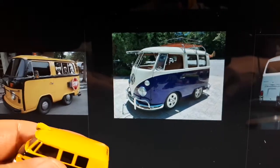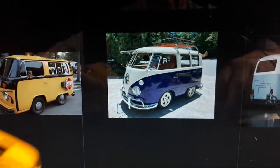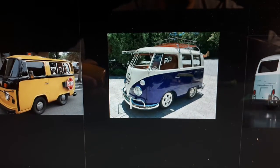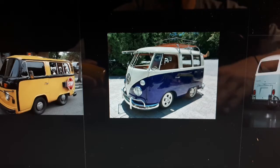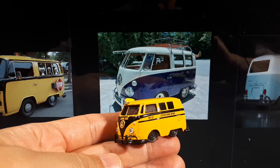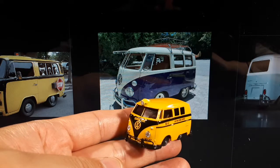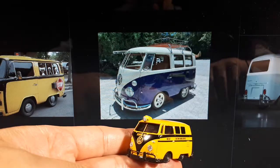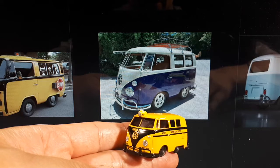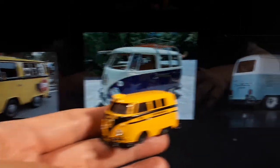There's definitely different kinds of shorty buses. Some have one solid rear window like that one. This one's got two. Some have the corner windows, some have top windows, so it really just depends on what the donor vehicle was, right? But this one looks the closest, although it's not really. Well, it's got 3 windows on the side, 4 windows on the side, and it's got this bumper with the little top bar and the bumperettes, the vertical braces. So this looks the closest to me.